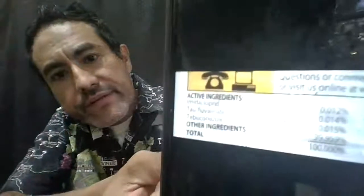So the ingredients in this particular insecticide that I have, if you look on the inside, can you guys read that?